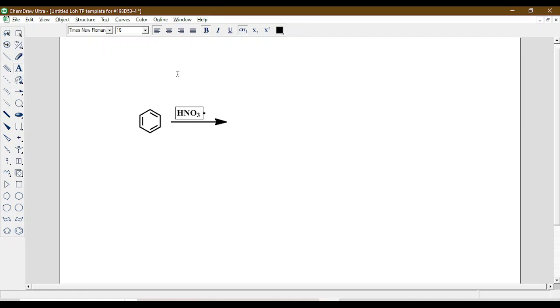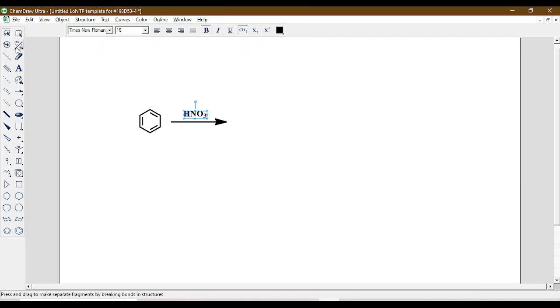I'm going to type HNO3. You see, whenever I type O3, it comes as a subscript. So it is not like this 3. If I remove this, it comes like this. So this is not a good practice. Whenever the formula is active, it is going to come as a subscript. Even if it is not coming, select it and give it a formula, or you can also give it as a subscript. So I'm going to align it a little bit.